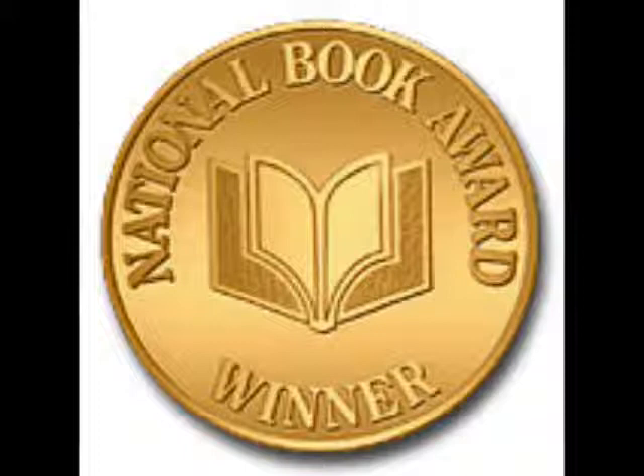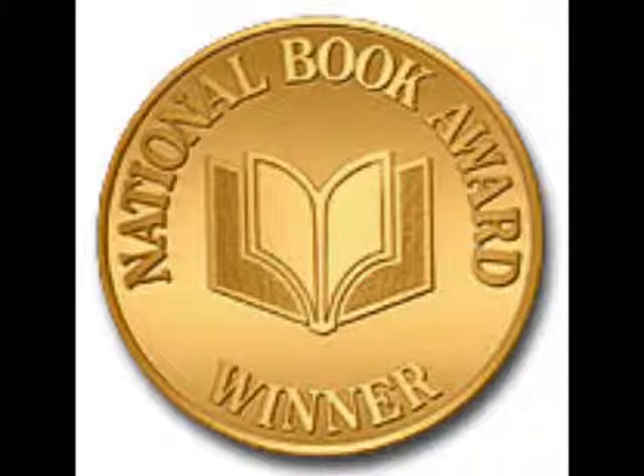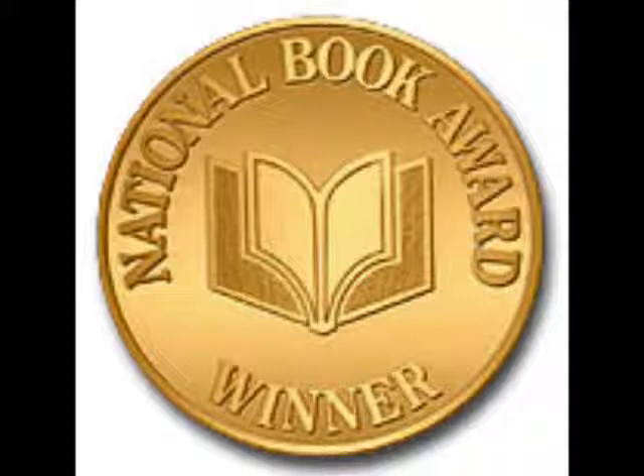The first selection tools group I will talk about are awards and prizes for notable books. It is important to look at these award-winning books because they will be popular with patrons and they will expect to see them on the shelf. And you, as a librarian, can be confident that you are providing quality materials to patrons.